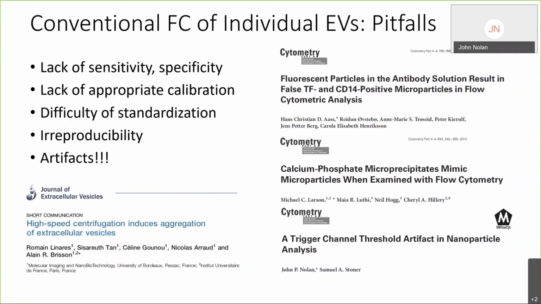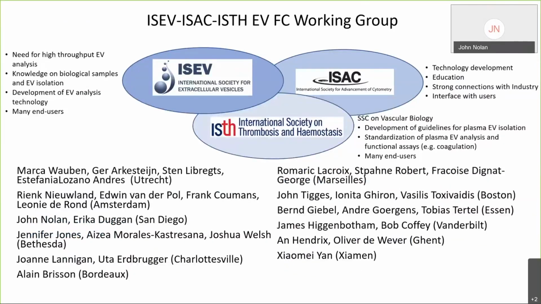A group of us got together to compare notes. People have been trying to measure vesicles by flow cytometry for several decades. About 10 years ago, a group within ISAC, the International Society for Advancement of Cytometry, started having workshops and small meetings to discuss this. About the same time, ISEV was formed, the International Society for Extracellular Vesicles, and a lot of us started running into each other at these meetings. And the initial goal was to figure out the best way to measure vesicles.